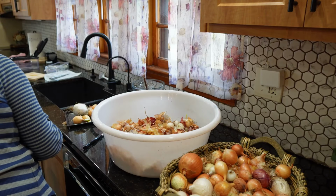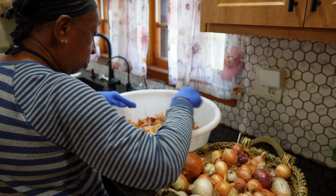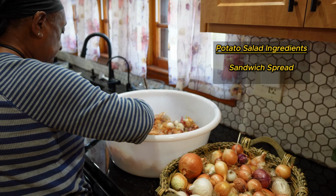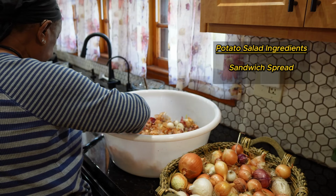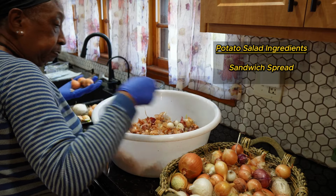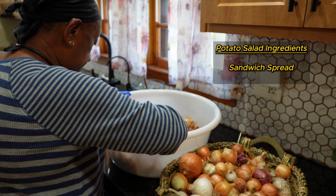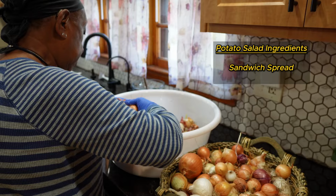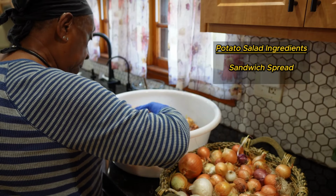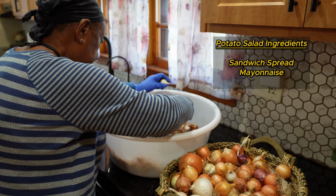So, Mom, what ingredients do you put in your potato salad? Sandwich spread. So we like to use sandwich spread. Sandwich spread has mayonnaise and some kind of pickles in it, don't it, right? Relish. It has a pickle relish already built in and some other seasoning. But it's called sandwich spread. That is the name of it. I don't remember the name brand, but it's called sandwich spread. And then what else do you put in it? We still put a little mayonnaise in, okay?